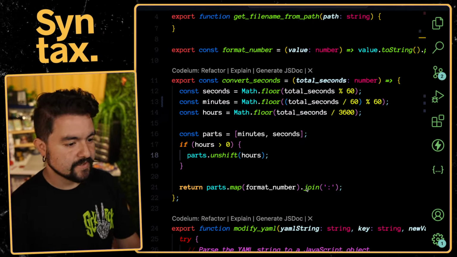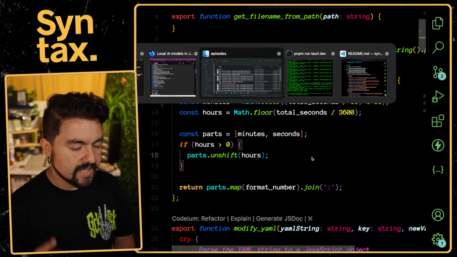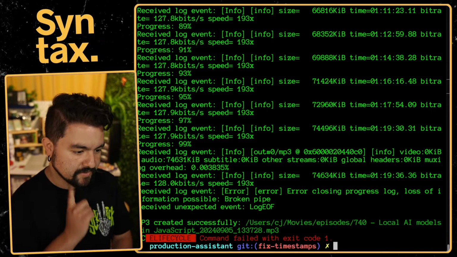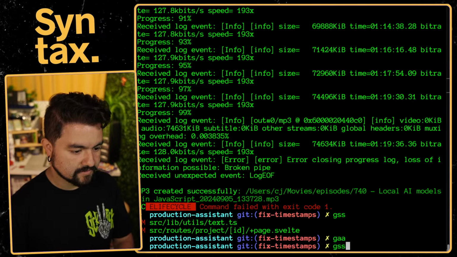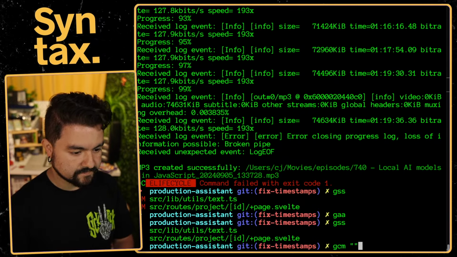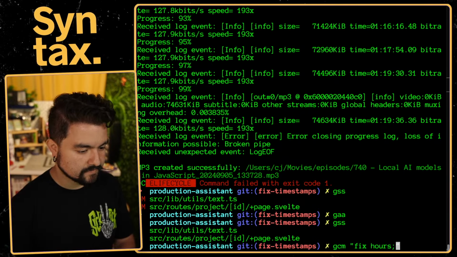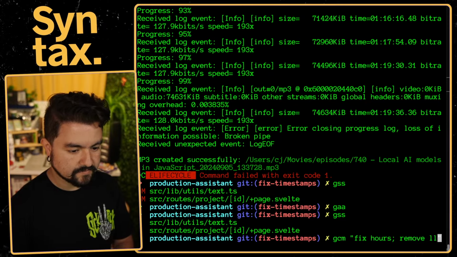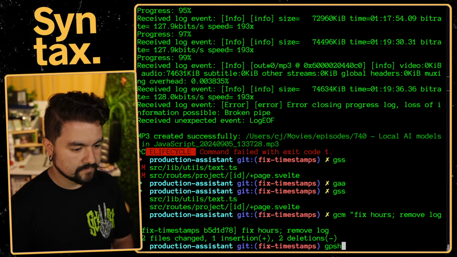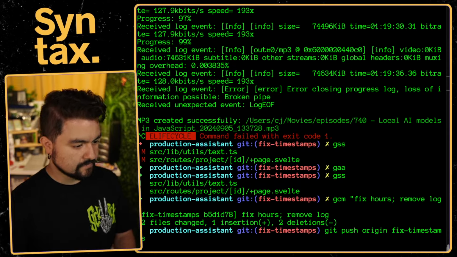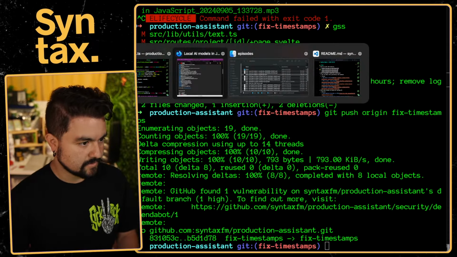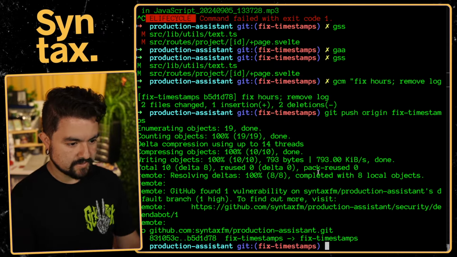So yeah. Okay, let me commit this, push it up, and then the last thing I'll work on is the file naming for MP3s. Cool. Let me open this PR.